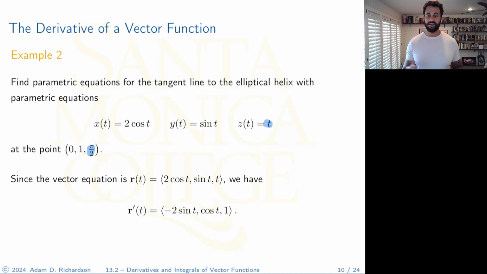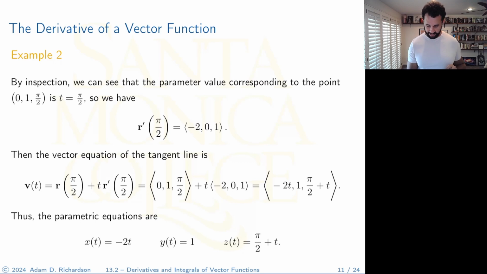If that was not the case, then it can be a little more complicated. You just have to basically solve for t when you know what this point is. And then you have 3 values, you'll have 3 equations, you can find that value of t. Okay, all right. So plugging pi over 2 into r prime gives us this vector right here. So this is the tangent vector at t equals pi over 2. This is what the vector looks like. So we've got a point, we have a direction, so we can describe the line. We can describe the vector equation of that line.